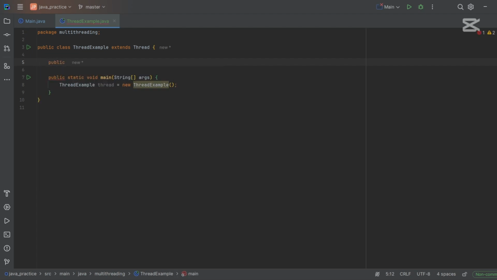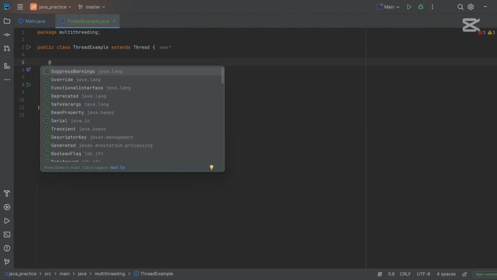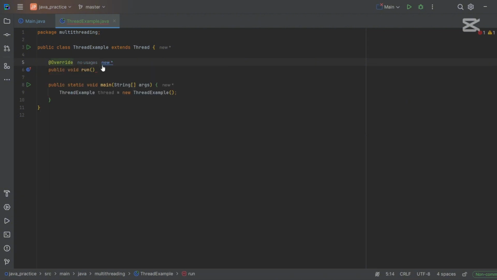So let's override method run. Let me add this Override.